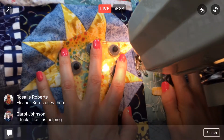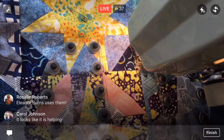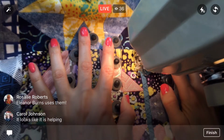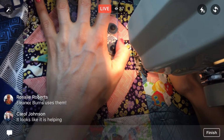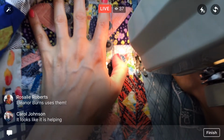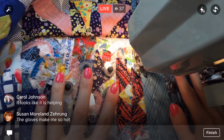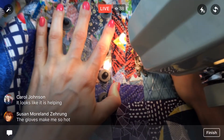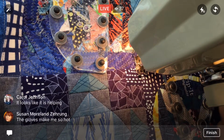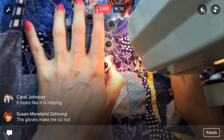I can stretch out my fabric so it's nice and flat before I sew. They're just super easy to pick up and move. Oh, this is bulky. They're really working great, actually. Ooh, I gotta roll up my fabric over here yet. But yeah, we're cruising along with this stitching in the ditch, which makes me happy that I went this direction. The sooner this quilt can be done, the better. I want to use it on our bed right now.